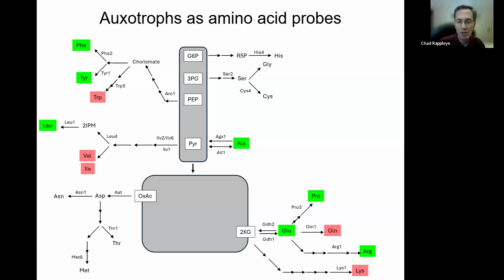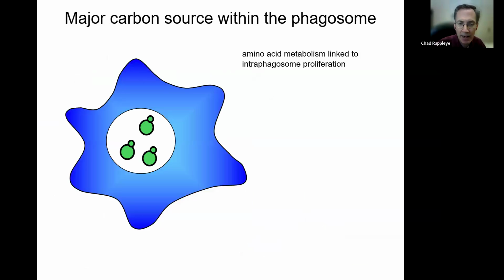Maybe that's select peptides that it can import, but select ones are being used for its nutritional source when it's within this phagosomal environment. So I hope I'm able to explain to you how we're thinking about Histoplasma metabolism, specifically what is available within the phagosome, how we can use that to better model our in vitro media and take a little more reductionist approach.